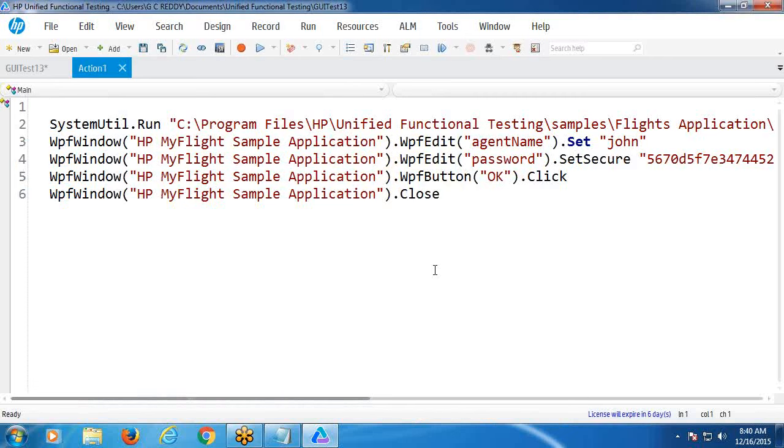Yes, sir. DataTable.AddSheet. See, observe. Test is ready. Test data is also ready. The test data file is an external file. I want to fetch the test data into the runtime data table and connect.